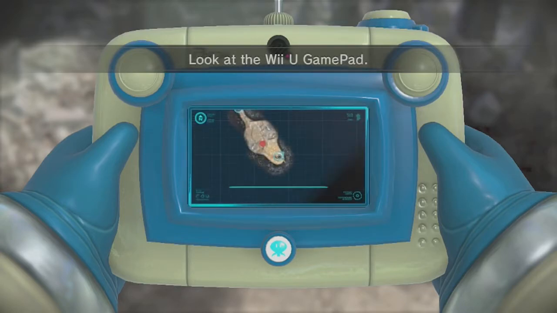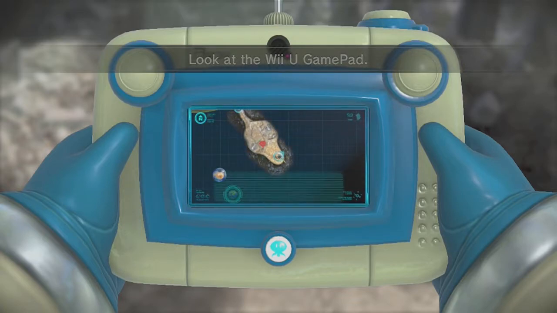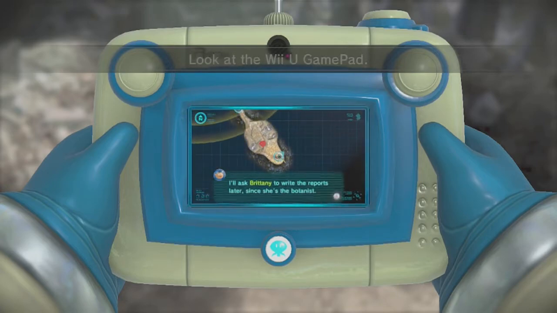So we found it. We found the sunseed berry. I'll add the fruit file to the Copad, where we can store the results of our analysis. So we'll install another app, and that tells us all about the fruit that we discover. And like in the first game, you had to collect ship parts. In this game, your main focus is going to be collecting fruit and various fruit types. I don't know much about plants at all. I'll ask Brittany to write the reports later, since she's the botanist.